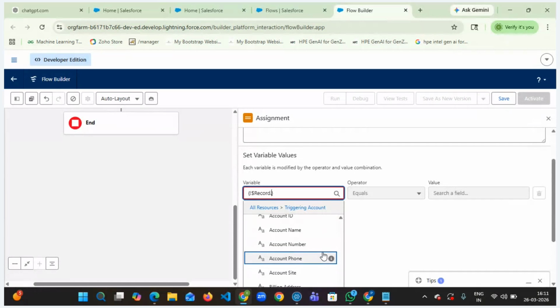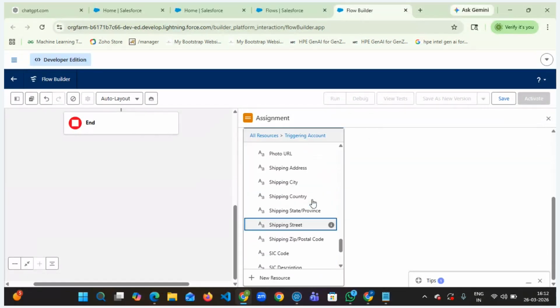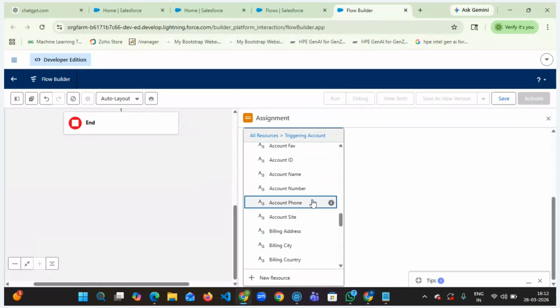Wait a minute, I'm searching for the account description. See, account description is here.